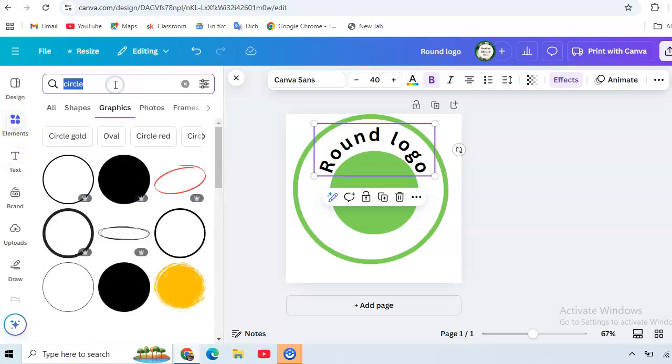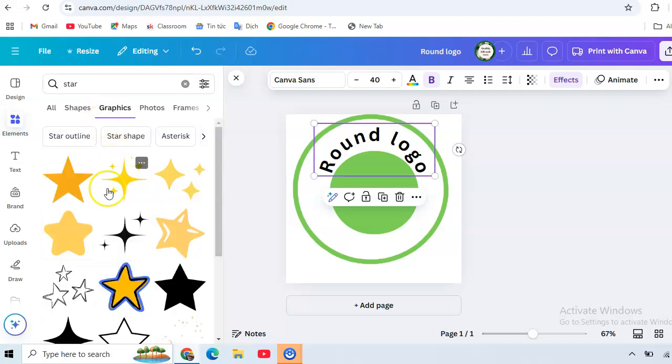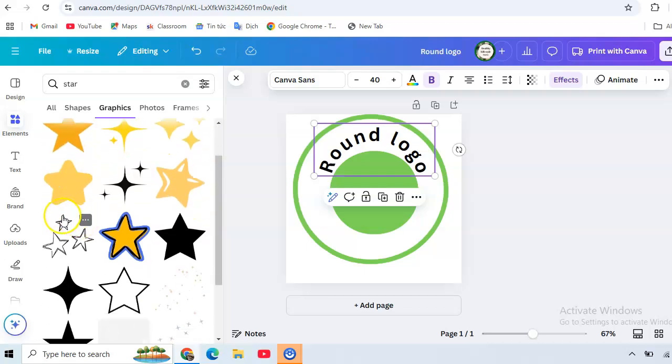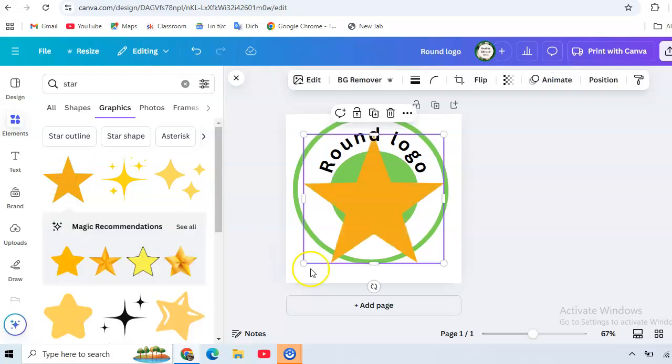elements, and here you can type star. Okay, I can choose this one.